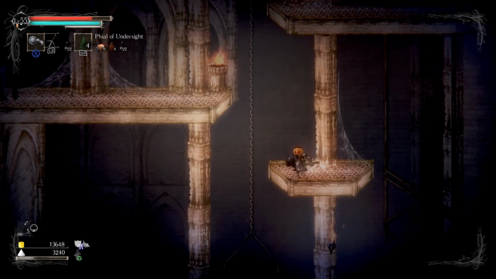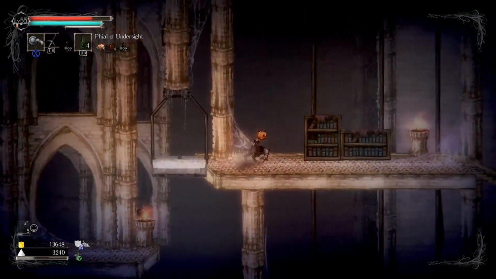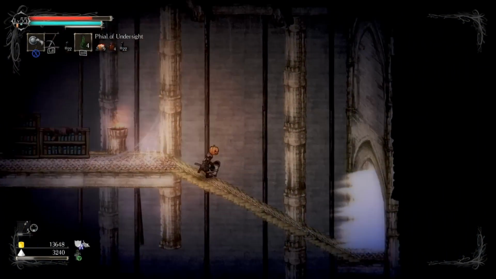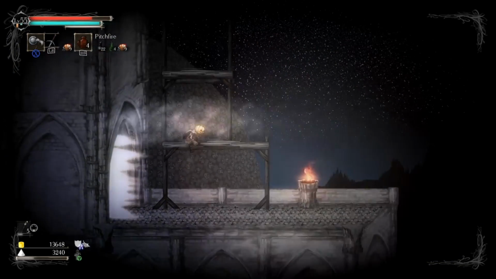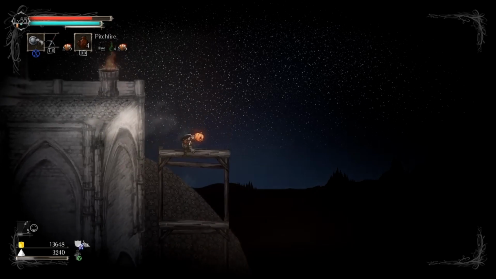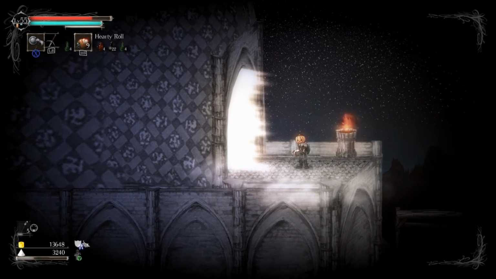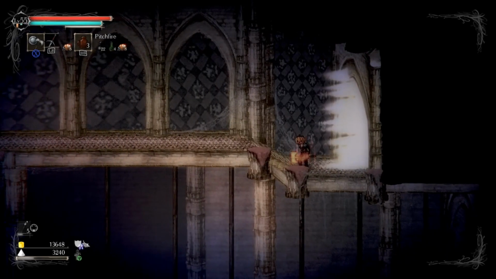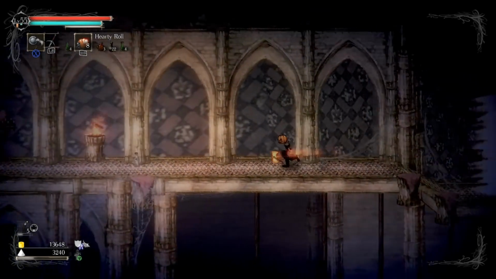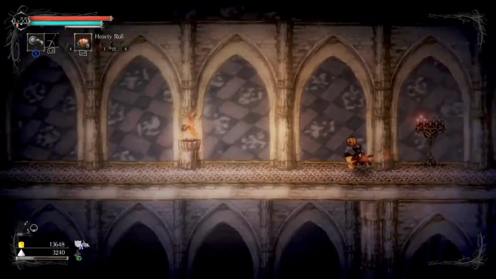I mean, the answer is to just not lose here. For science, I almost want to see if I could make that jump, but the downsides of that are really bad. Yeah, I don't think I can make that jump. So it's fine. All right. So let's go in here. I should just be at full health, I think. All right. Get some fire damage going. I don't know if that's going to be... Use flame, dodge lightning. Yo, I'm the greatest.